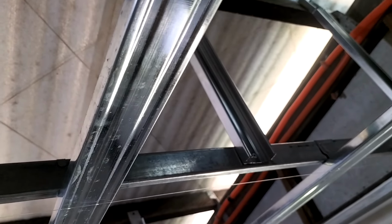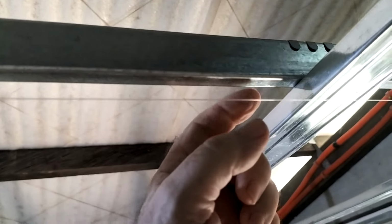Now you can always set this up. See, this looks a little bit low. Maybe not. It looks pretty good. That looks pretty good. Okay.